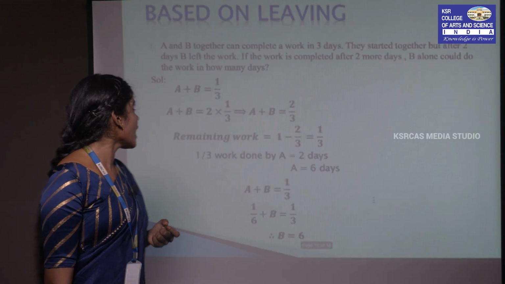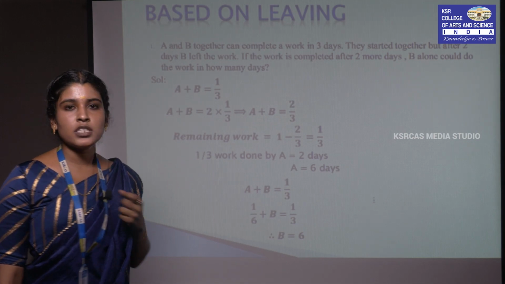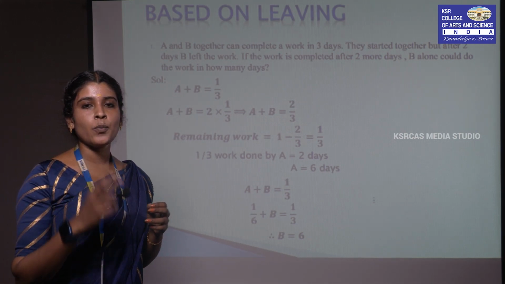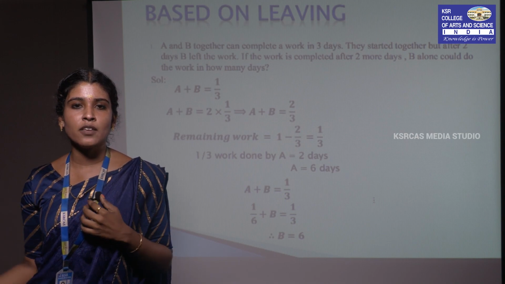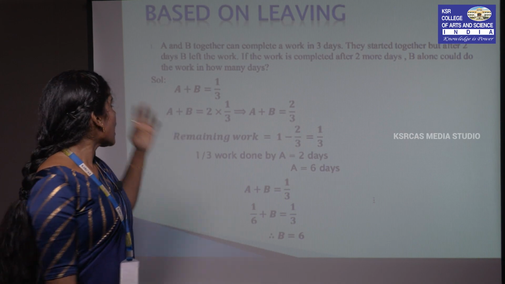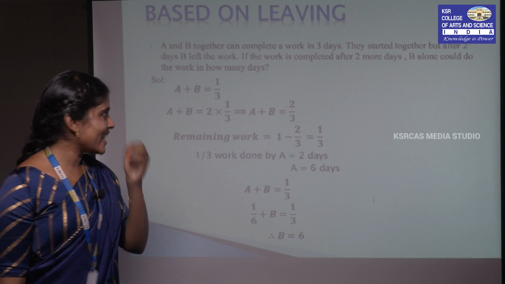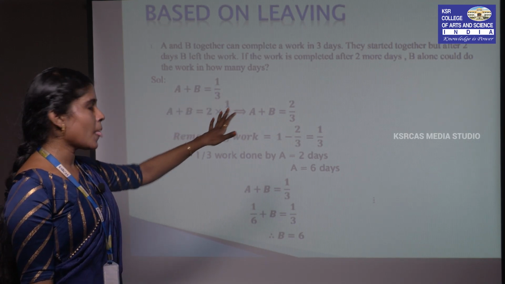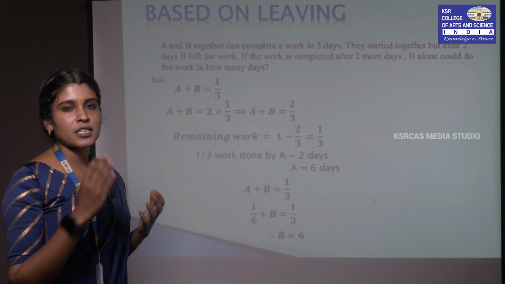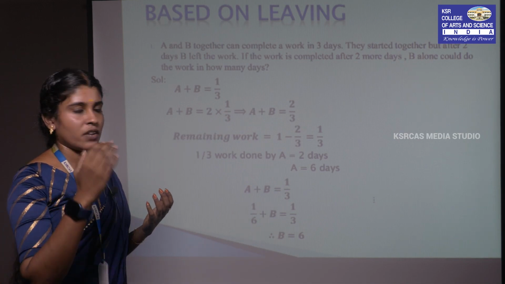So the next type is based on leaving. This is a very simple question: two persons are involved in the work, and in between, one person leaves. That is the concept based on leaving. See here, A and B together complete the work in 3 days. So we can write the form easily: A plus B equals 1 day's work, 1 divided by 3.